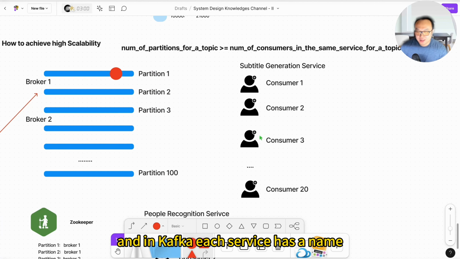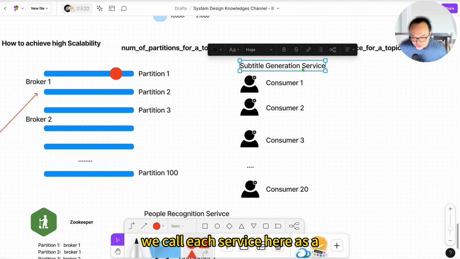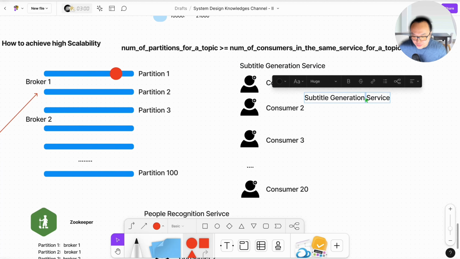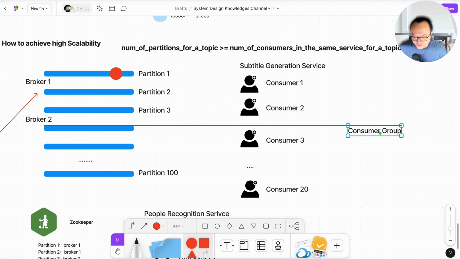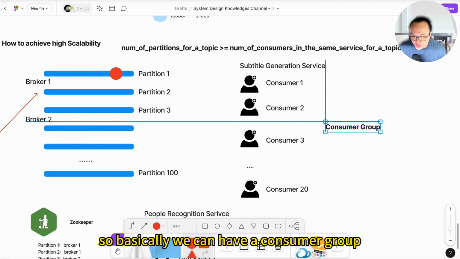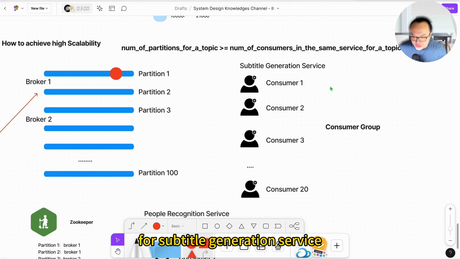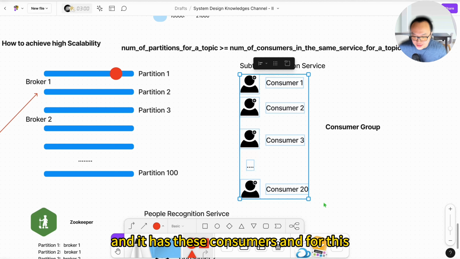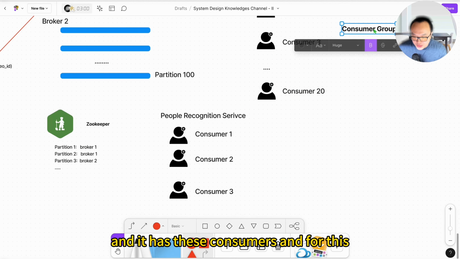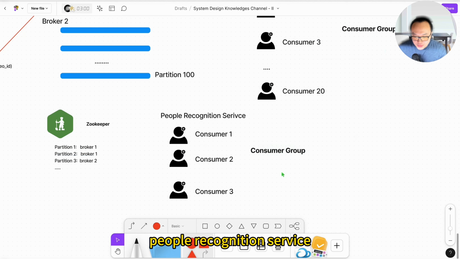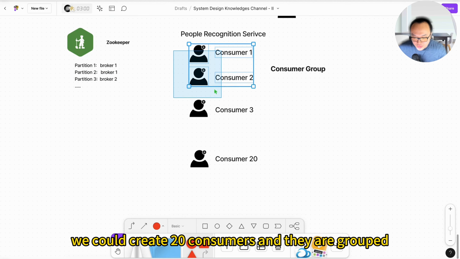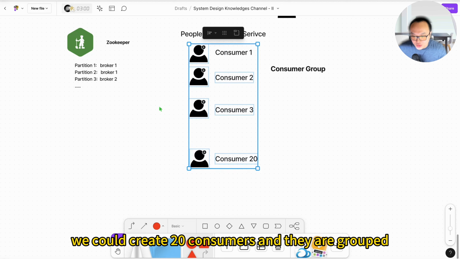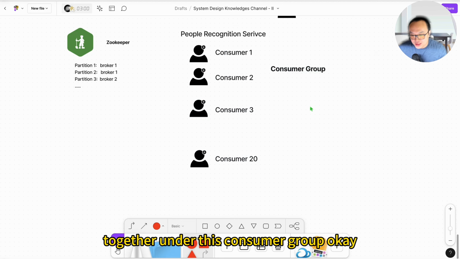Cool. And in Kafka, each service has a name. We call each service here a consumer group. Okay? So basically we can have a consumer group for the subtitle generation service, and it has these consumers. And for the people recognition service, we could create 20 consumers, and they are grouped together under this consumer group.